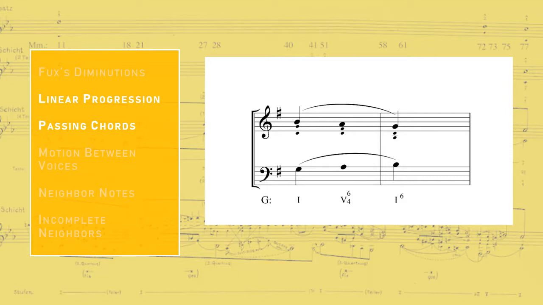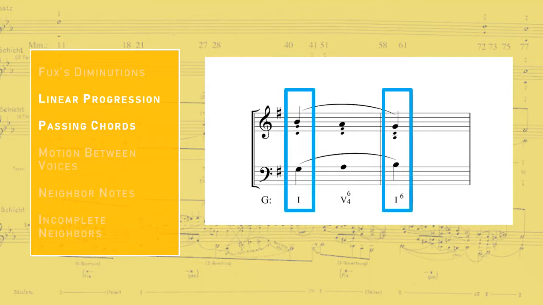The analytical reduction also allows us to compare the linear functions of these chords. Notice that the tonic chords on the downbeats of this example feature structural tones in the outer voices, while the 5-6-4 chord in the middle is formed out of unstemmed notes of lesser structural weight. We can say that this middle chord is a passing chord. It is generated by the contrapuntal passing motion between structural chords. One of the strengths of Schenkerian analysis is that it allows us to distinguish in very precise ways between these kinds of voice-leading chords and structural harmonies.